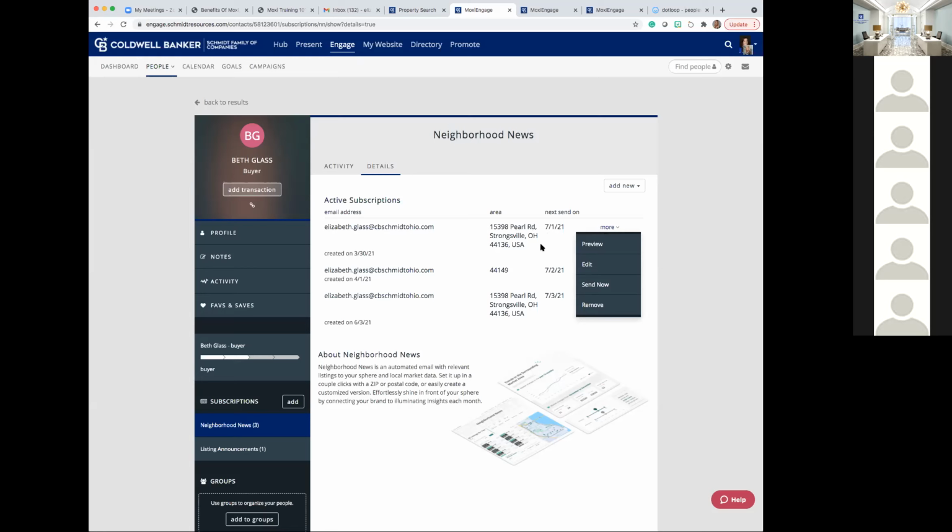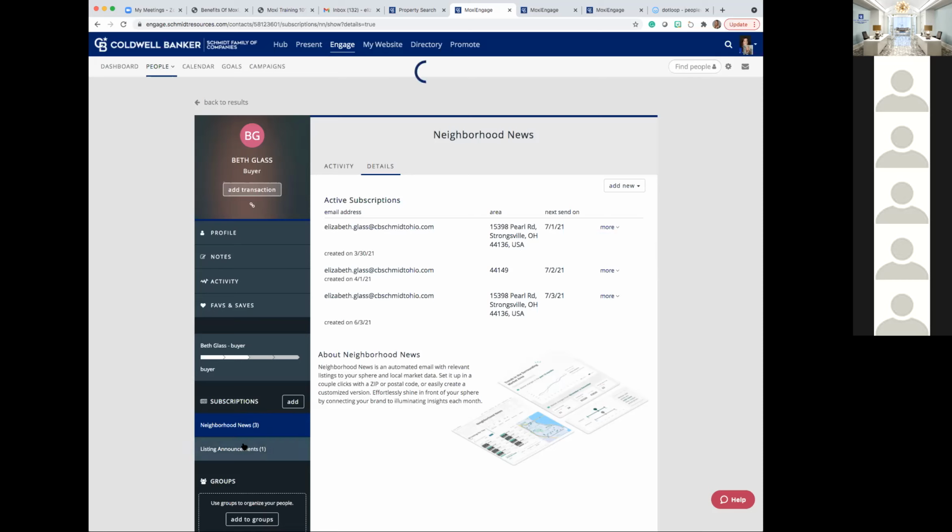And then again, between the new listing announcements that you have going out in the faves and saves area, showing them the new houses that hit the market in their criteria, and the neighborhood news showing them what's going on, you've now become the extreme resource point, and you're eliminating the need for them to go to places like Zillow and Trulia because that information is coming from you firsthand and not through any third party. That again is easily added in seconds.